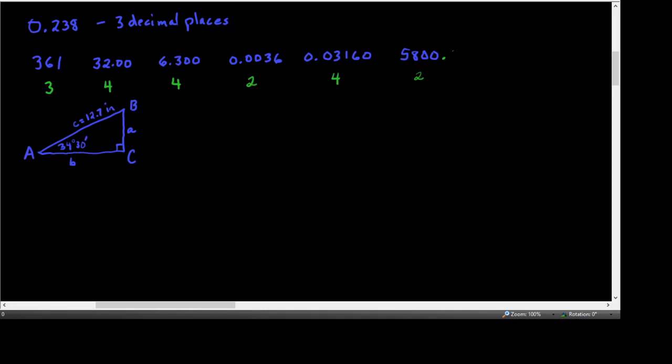All right, so to solve a right triangle, what that means is when you're done, you should know all 3 angles and all 3 sides. That's what solving a right triangle means, or solving a triangle in general. Means knowing all 3 angles and all 3 sides by the time you're done.